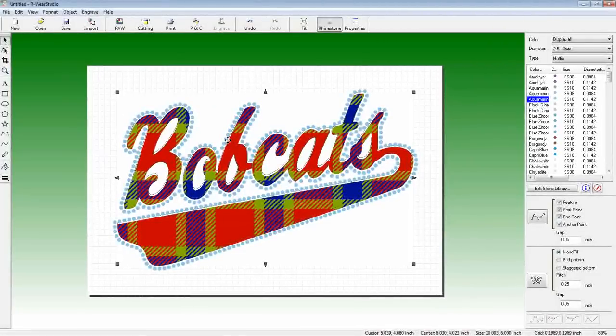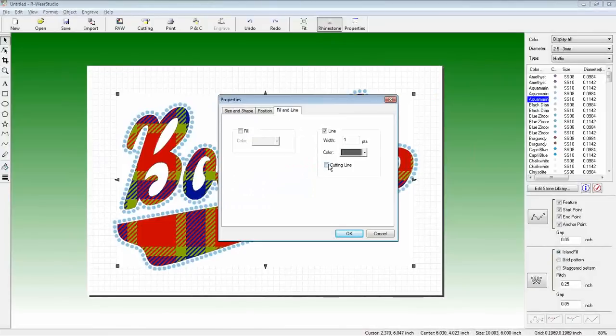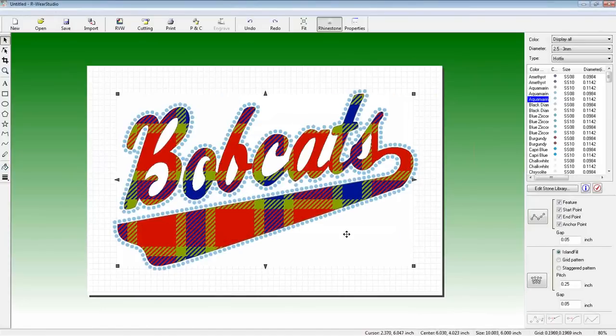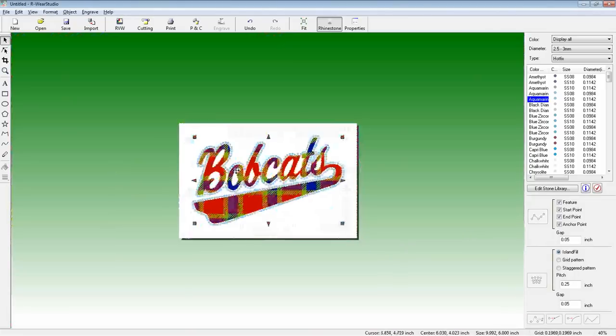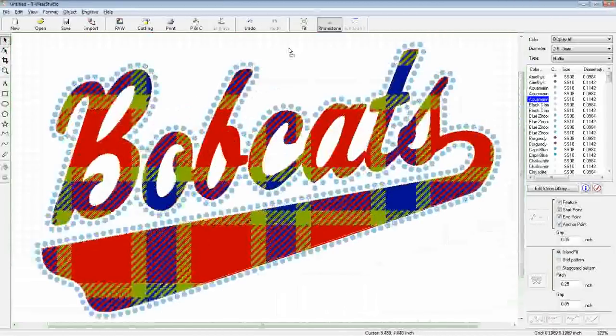I can convert that one, right-click, and I'm going to go to Properties of it, Fill in Line, and I want it to be a cutting line right here. So when I click on that cutting line and hit OK, if we zoom in on it, you can see it's almost a red dashed line. See that red dashing right there? That means that it's a cut line. If I were to send this over to the GX24 or over to the VersaWorks or BN20 or anything like that, it would now see this as a cut line and use that cut data from that.